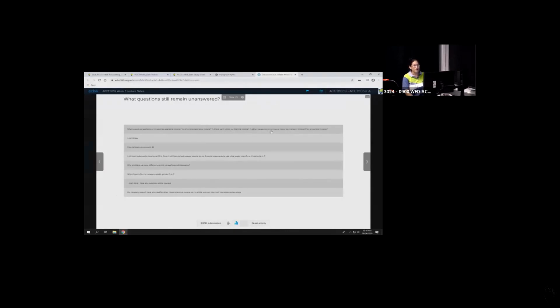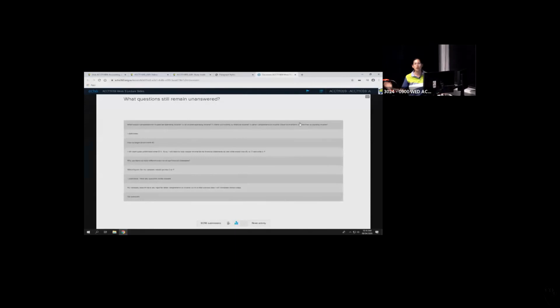Is other comprehensive income closer to economic income than accounting income? I love this one. This is why I asked. I was like, who asked this question? This is fantastic, because you're actually starting to include some other prior knowledge that you have, or link some other subjects that you're doing, such as economics right now, principles of economics.